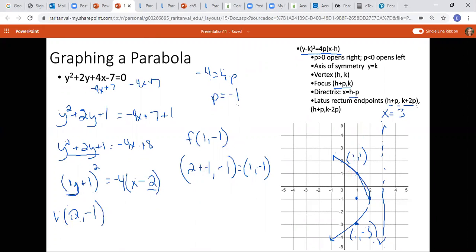I think I'm going to put together one more video with examples. There was a section in this chapter on identifying from a standard format if an equation is a parabola, a hyperbola, or an ellipse. So I'll take a look at that, and then also maybe an application or two. If you have questions about graphing parabolas that are centered at the origin, that is in a separate video as well. So go ahead and take a look at those.